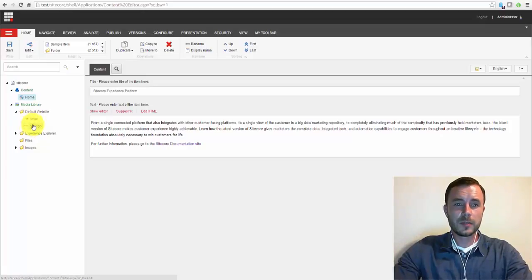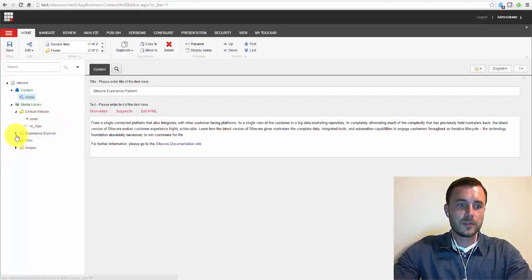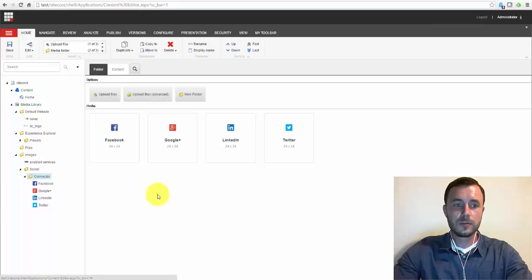However, every time you make an edit, you pull up the content editor, if you're using the content editor and not the experience editor, and you have to navigate to that location by browsing the folder structure every single time. If you're doing edits frequently, that can get old pretty quickly. I see that happening a lot with developers, where they have to browse to certain content locations, especially if they're currently developing something for that item.